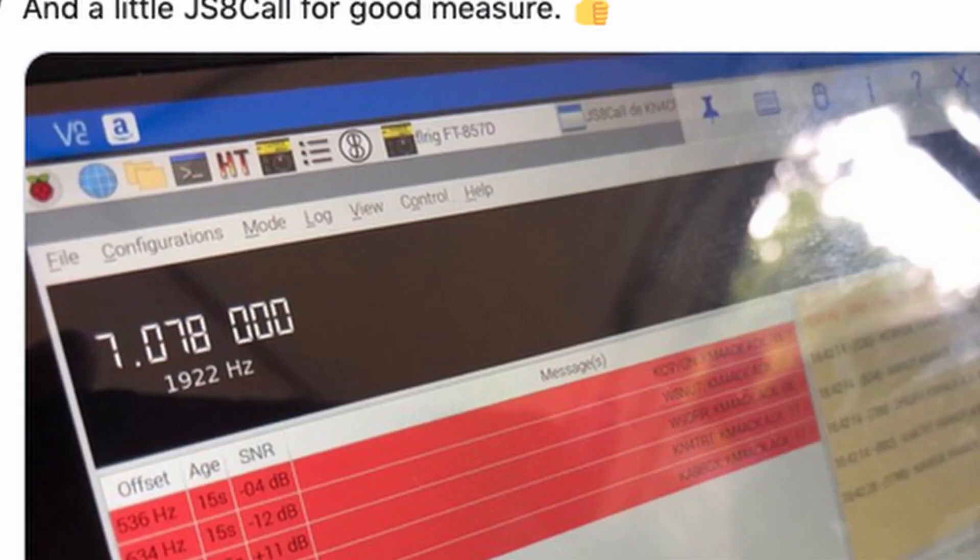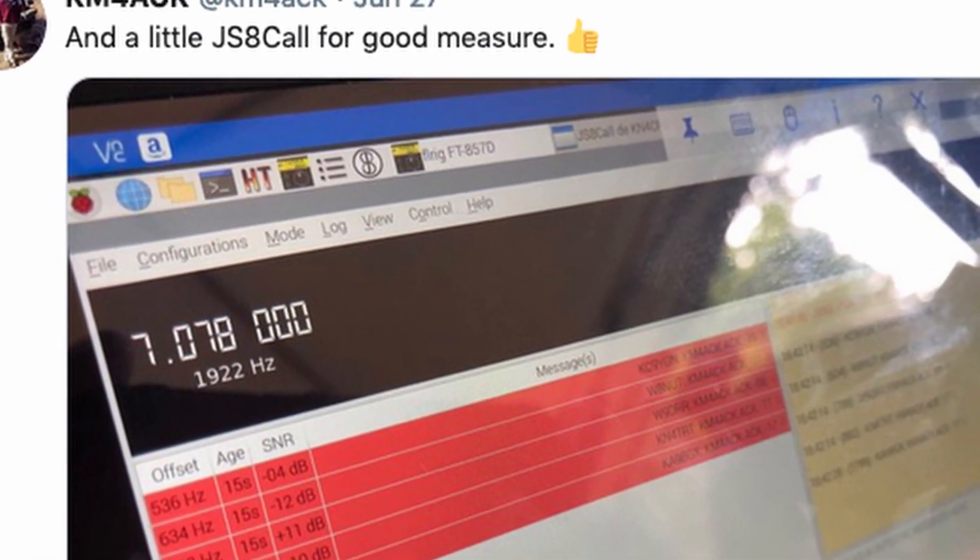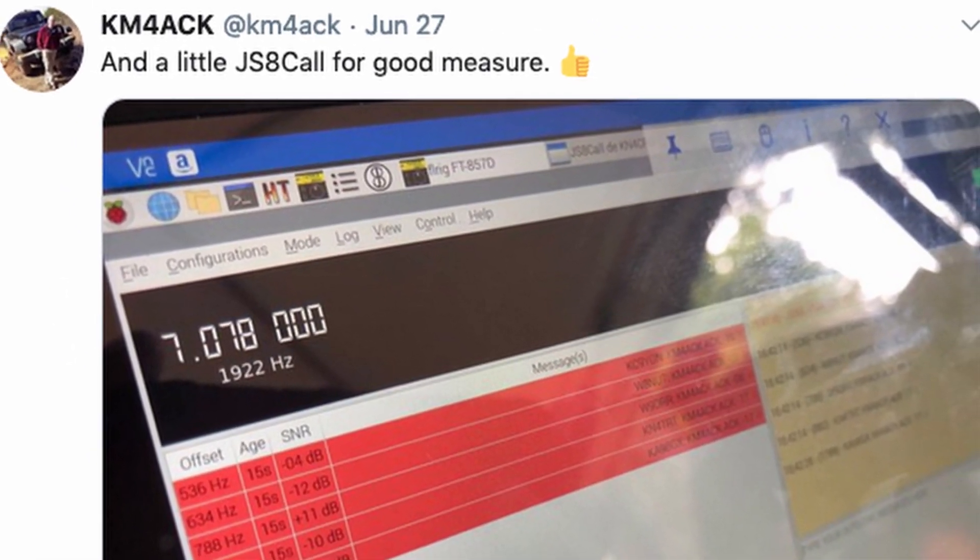While I was poking around and setting up the primary station, I did go ahead and activate the station from the Jeep. I put a horizontal piece of wire on the back of my Tar Heel and made a quick Winlink connection, then turned on JS8Call and just kind of left it running. I put a tweet out so if anybody wanted to make a contact ahead of field day, they knew my station was up and running, and I just left those sitting there doing their thing while I got the main station up and running.